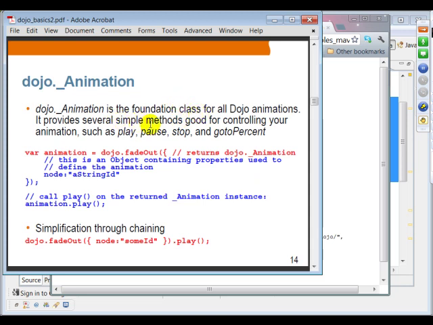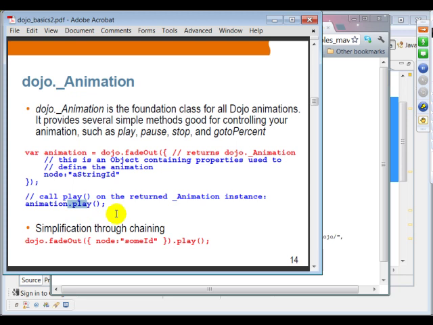It provides several simple methods good for controlling your animation. Once you have the animation object, you can call the play, pause, stop, and gotoPercent methods of that object. In this case, I'm calling the built-in fadeOut method, and it returns an animation object. I receive that animation object in this variable, and then I can call play.